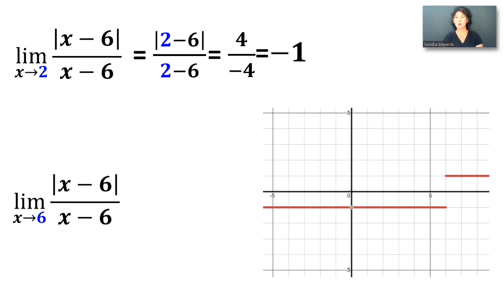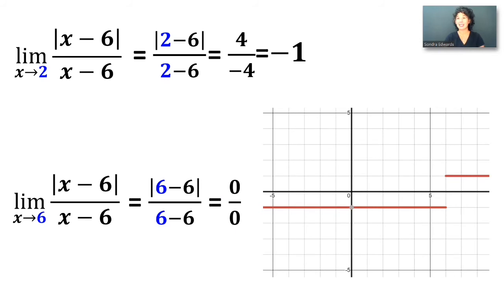The reason why this is working out is not only because we just got a real number solution, but the number that we're getting close to does not make that absolute value equal to 0. If the number you're getting close to makes the absolute value equal to 0, you likely have a break there. So here we're fine because we got out the answer negative 1. But how about if I substitute in 6? When I substitute in 6, I get 0 over 0, and we know that's inconclusive.